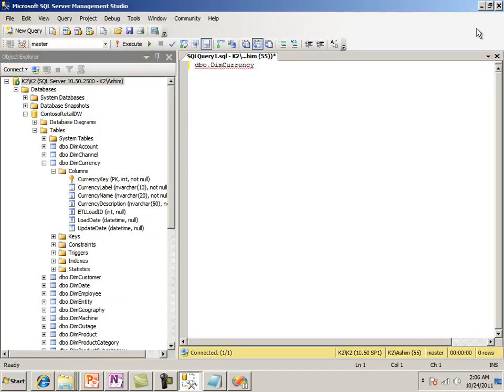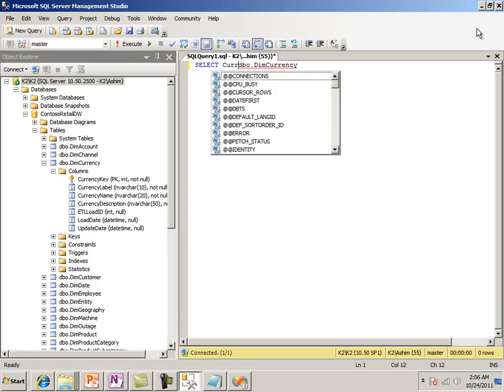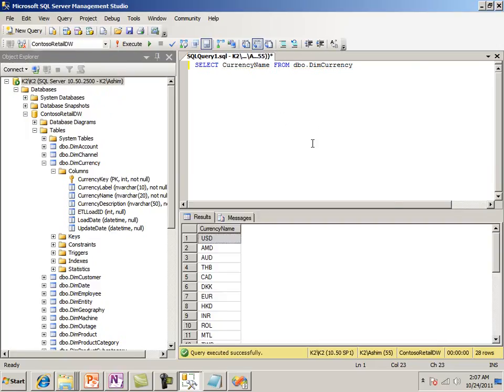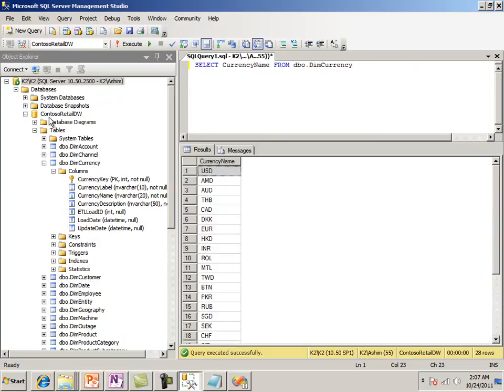So we need to say select currency name from dim currency. This should give us all currency names. That's what we want. So the query is totally good. We're going to connect to this database.